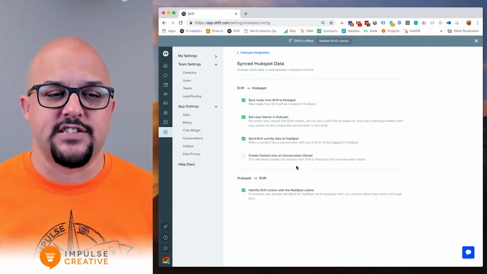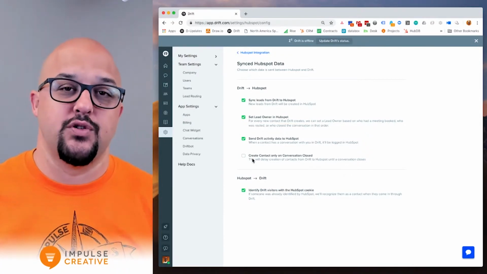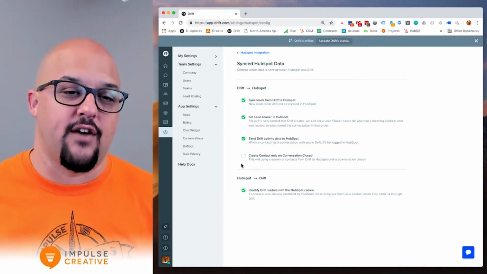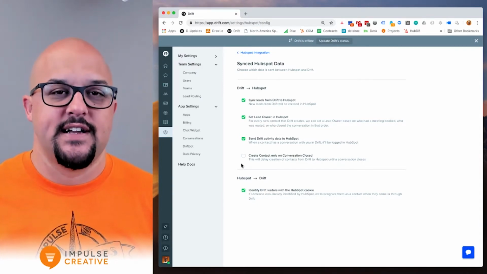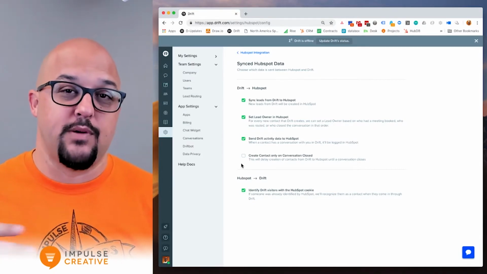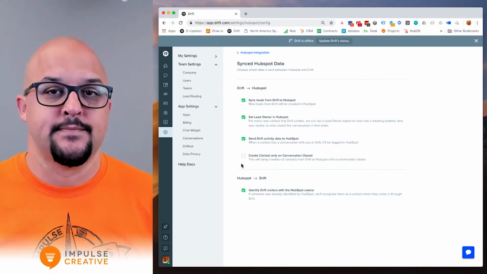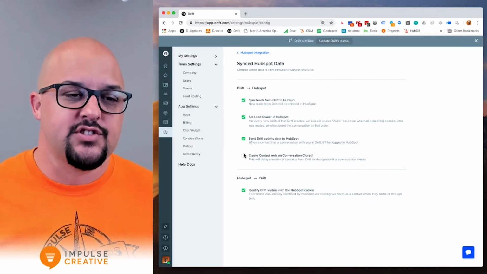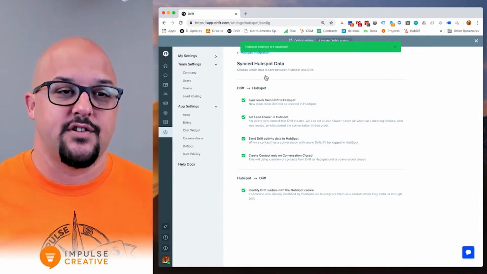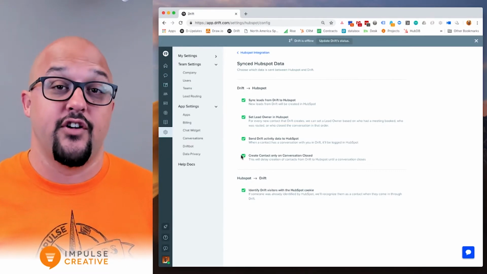But when we look at this specific unchecked box here, this is where you have the ability to check the box and it will create a contact only on a conversation that is closed. Now, again, this could be because you want to have a little bit more control, or make sure that there's more data when a contact is created versus them just being in the middle. So in order to enable this feature, all you've got to do is click that box. You'll see a green note that HubSpot settings are updated, and then you're off to the races.